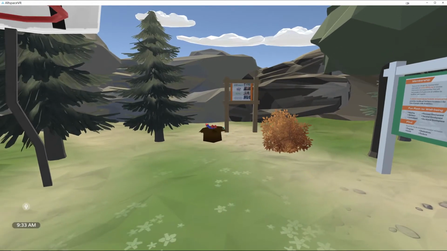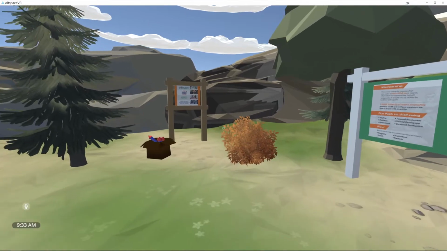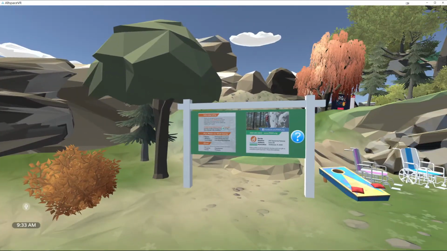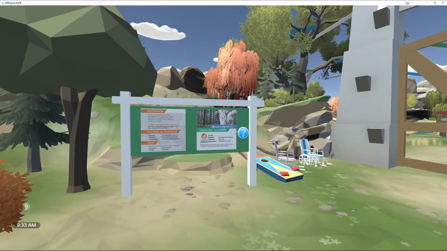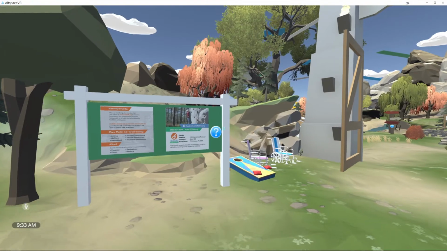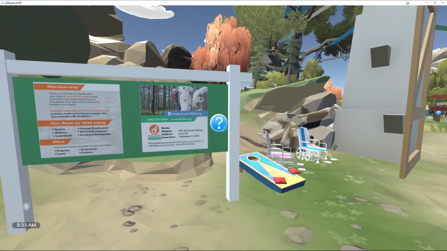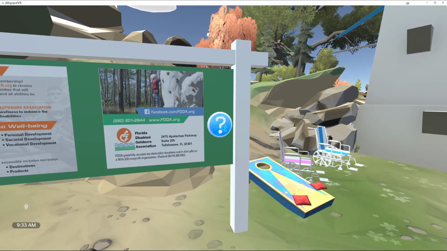And so these are all things that you can explore once you come into the park for the first time. The signs here may change depending on different events and things that we're doing, and over time, of course, we will update them. And you may notice the big blue question mark here, and we have these placed in a few places throughout the park, and they're basically just information that may be helpful to you.